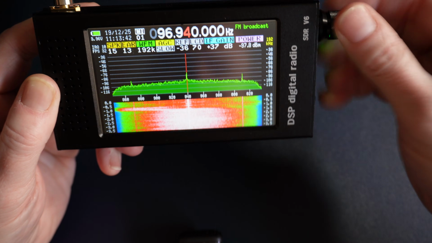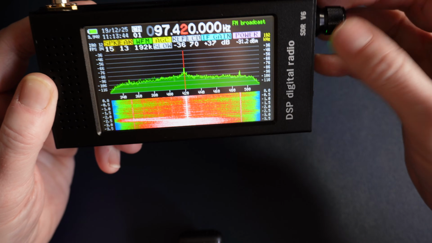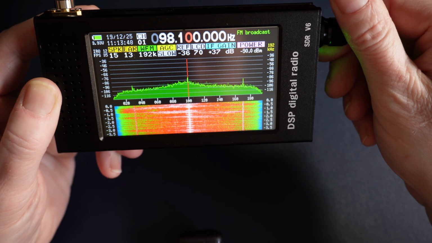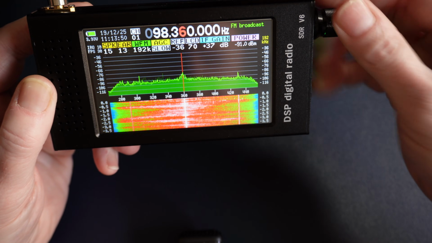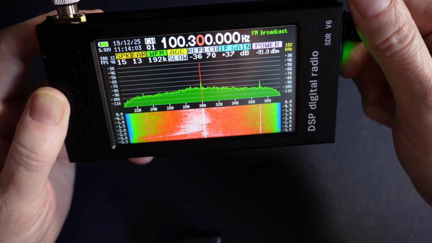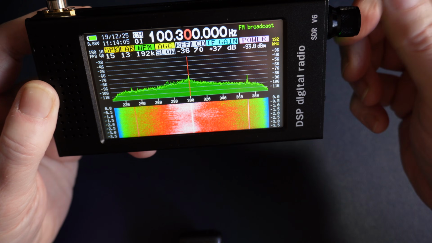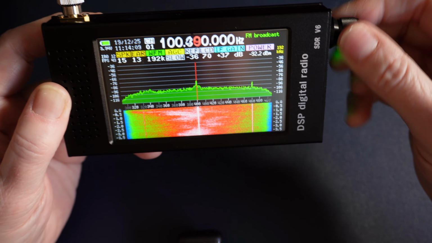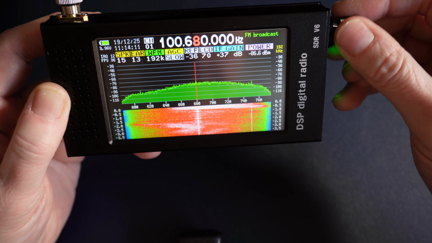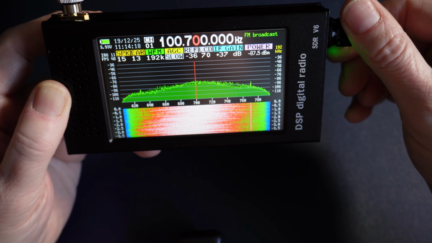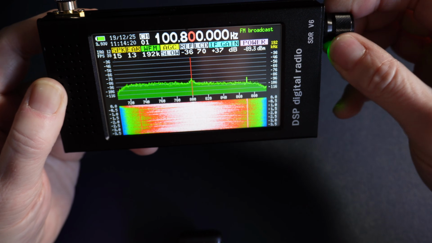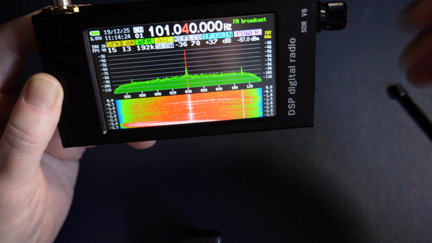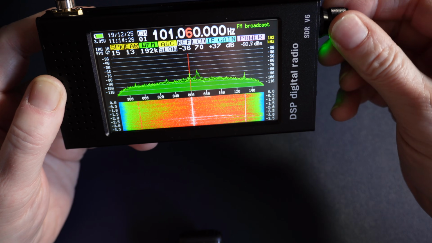When you're picking up a decent station that's got decent strength, it's not so bad. It only seems to be around the FM broadcast. I'm a bit rutty where I'm based, to be honest, and this little antenna is only small, so I don't get the best FM broadcast signals. That's strong enough, mind you. But yeah, it sounds good for what it is. You can't expect miracles from that little speaker, can you?